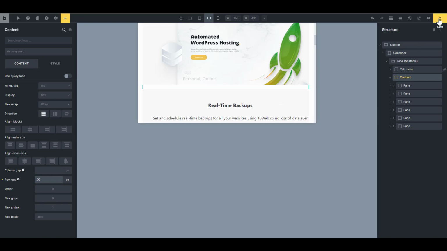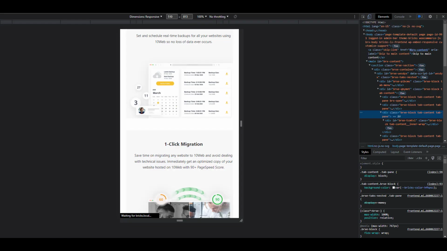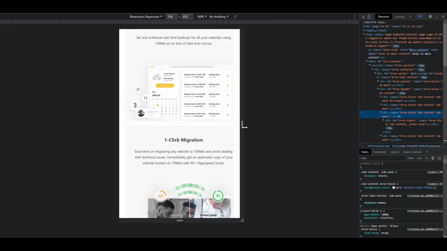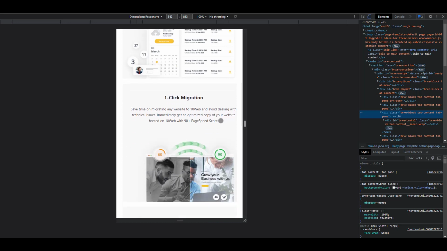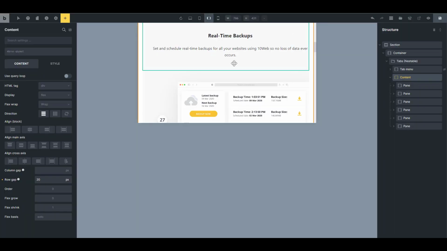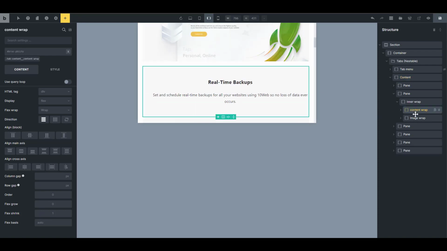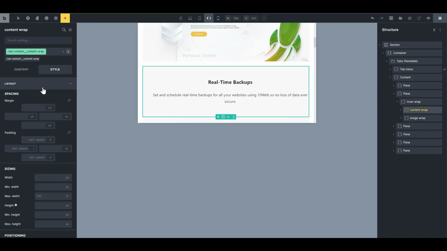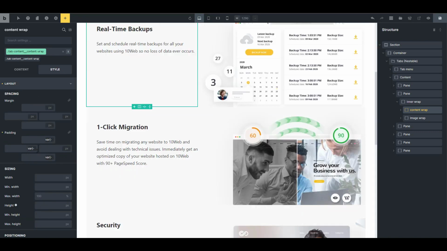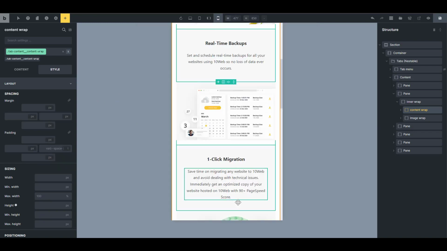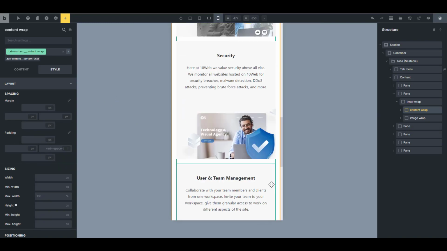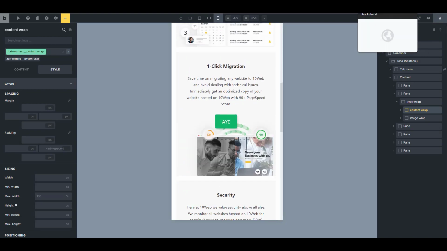All right, so let's look at the overall styling. Okay, so remember we had a left, top and left margin and also a bottom, so we will have to make that up. So we have to bring back those margins to all of them. That was a content wrap, and make sure that is selected. I'm going to layout. So let's go back here and I'm just gonna copy this, and at this breakpoint I'm gonna paste that in so that everything looks good. Then I'm gonna save that and view at the front end.